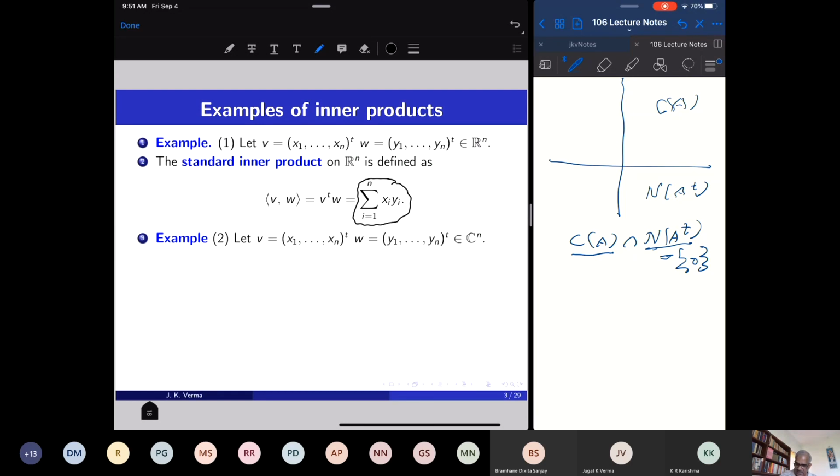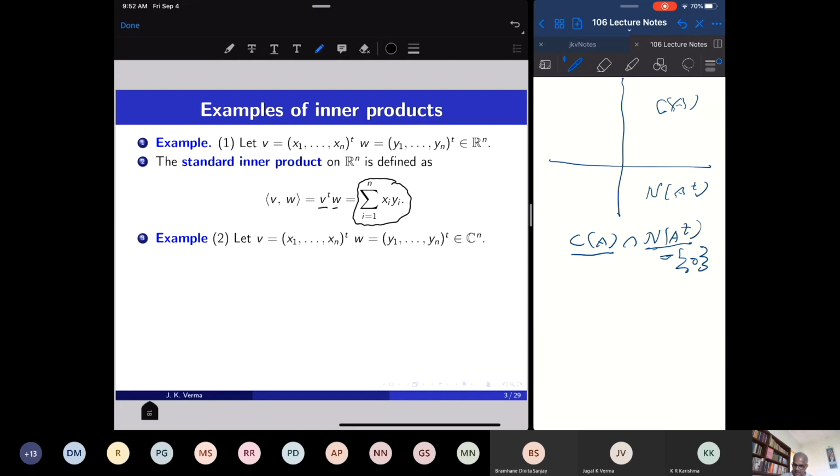Okay, but this can be written in terms of matrix product. V and W are column vectors. So if I take V transpose, that's a row vector, and I multiply this row vector with this column vector, I get a 1 by 1 matrix, and that is precisely the dot product of V and W. So inner product of V and W I am writing as V transpose W. This is a compact notation that if I regard V and W as column vectors, then their standard inner product, which we call dot product, is V transpose times W. So it is written in terms of matrix product.